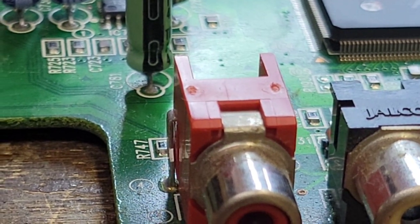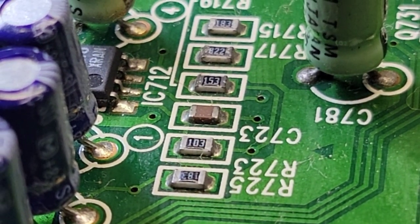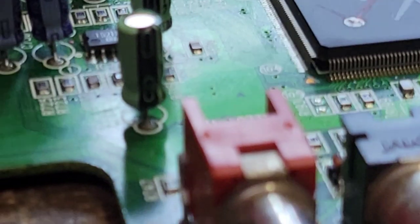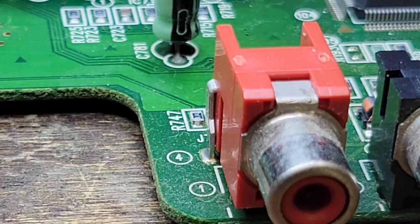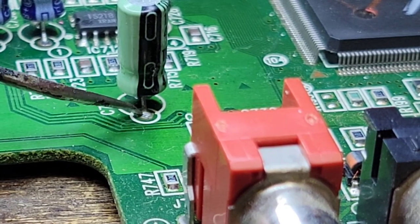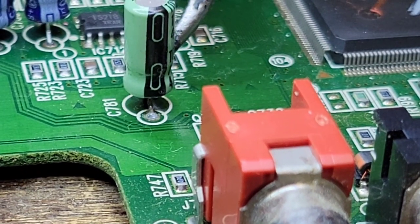Yeah, see, that to me looks a lot better. Now we can just touch that up. That is definitely not from electrolytic damage. That is from water or, I mean, it could be from being in a damp place. Yeah, there's no way that's electrolytic. Nope, that is definitely from other liquid. So we can tin those up too, make those look good.